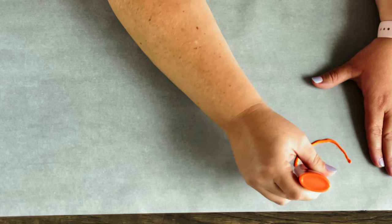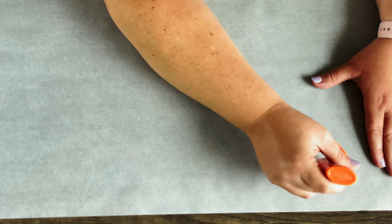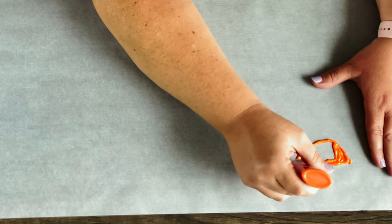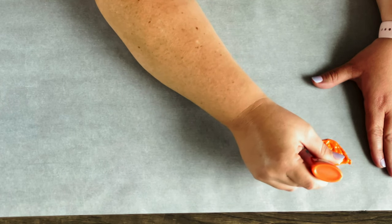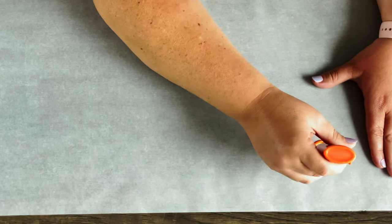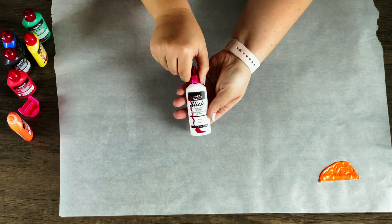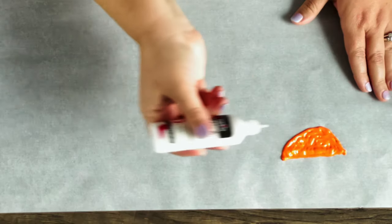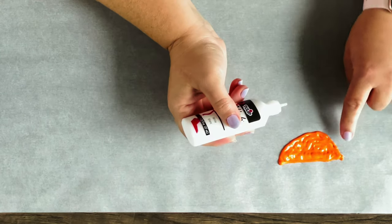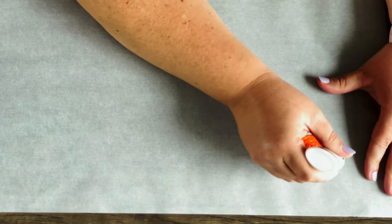We're making an orange slice first. I'm going to do a half circle shape to make it look just like a real orange slice. I'm going to do the edges first and then fill it in so I know the shape I want it to be. Make sure to make a thick enough layer when you're putting down the puffy paint so that when you go to peel it off it's not going to rip. Once the orange is filled in, I took white and drew triangles over the top to make it look like segments, making the edges and tips look more rounded for a realistic look.